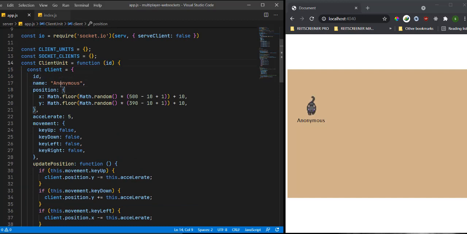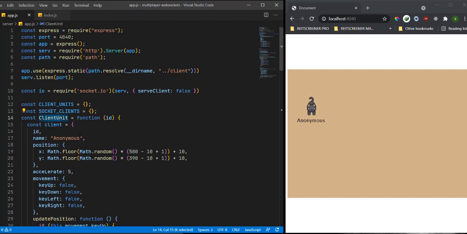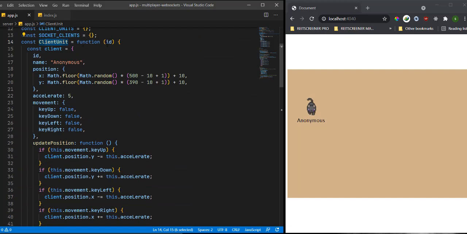For example, this object method right here takes an ID as the parameter, or argument, and then I have a nested object which represents the client, and inside that object it has the ID, the name, and the X and Y position of where the character is right now on the screen.